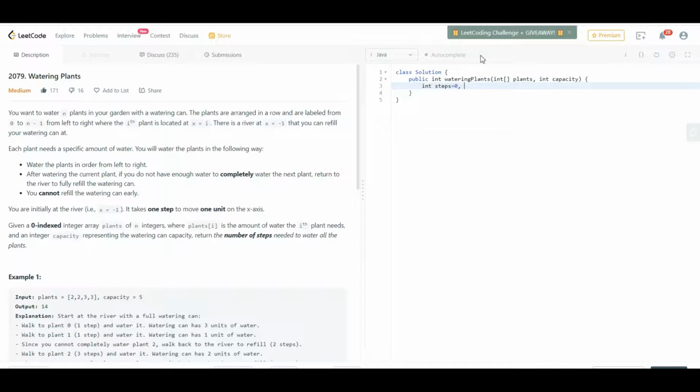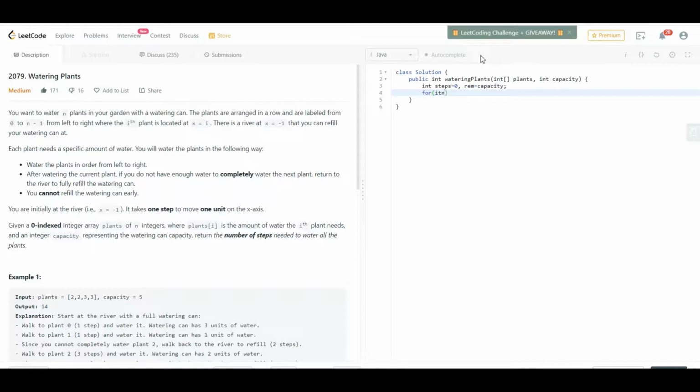And our next variable is cap, telling us the remaining water in our can. Initially it is the capacity, because we are at the river, we have just filled it. Now we have to iterate over each plant to water them.